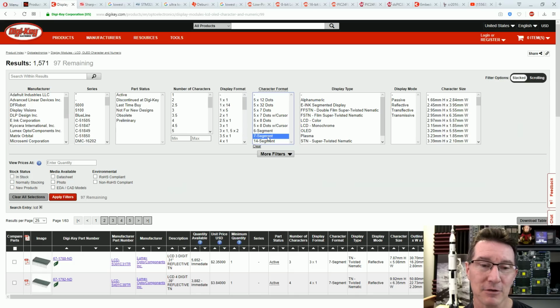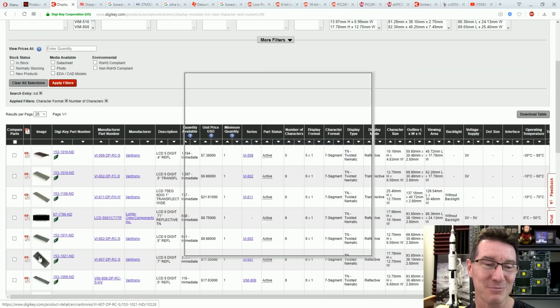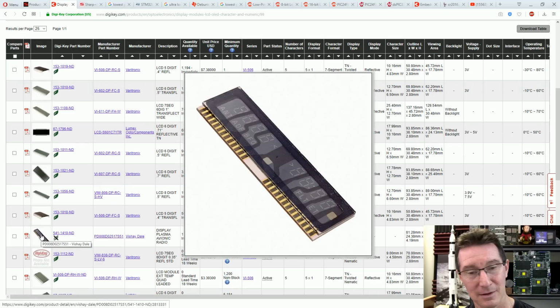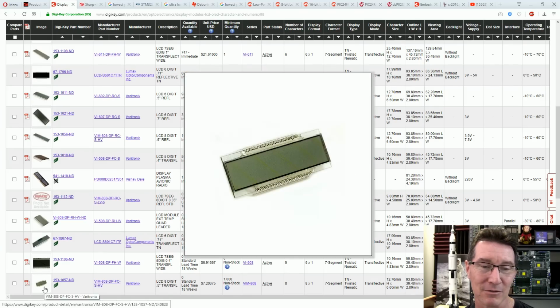Out of the 1,500 LCDs, we want a 7-segment one. None of that 14-segment rubbish, as much as I love 14-segment displays. So let's say we want 5, 6, or 8 digits. Yeah, they're all pretty large, and I'm after quite a small solution. Okay, that's a plasma display, miscategorized there on DigiKey. You find errors like that occasionally.